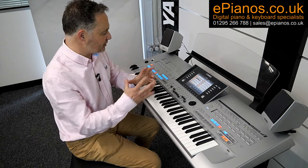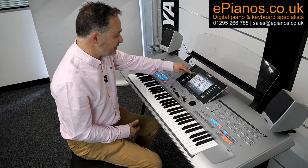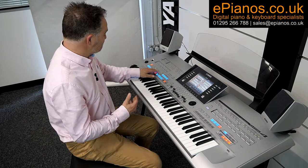Really good styles in this section of the swing and jazz. I'll just go to a couple more that I like in the next section. Trad jazz piano is just a really good backing.